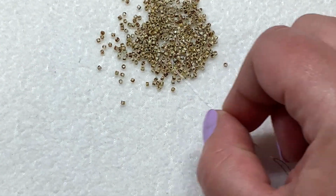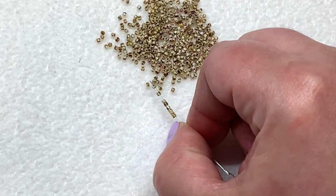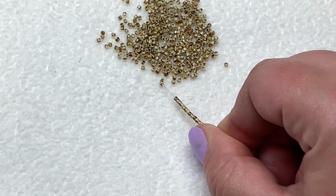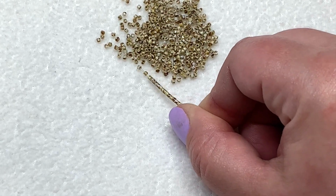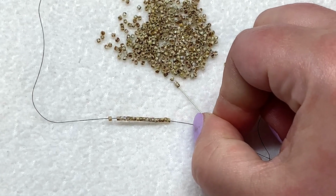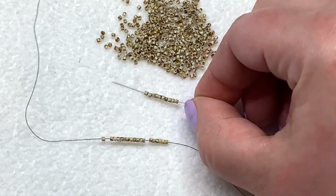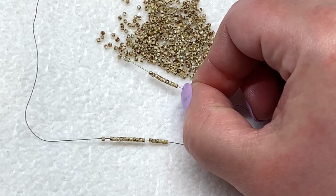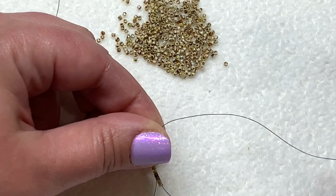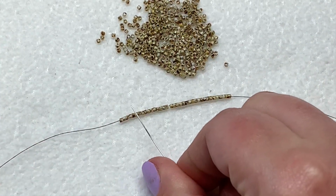Step number one is to pick up 36 of your Delica beads. And string those down and leave yourself about a 5-inch tail, or something that you can weave back in. And double check to make sure you have a total of 36 beads.